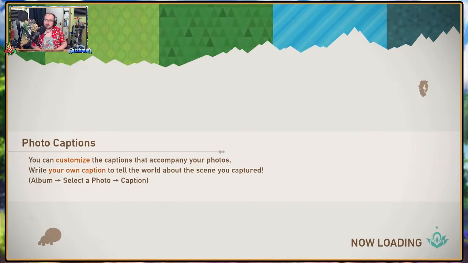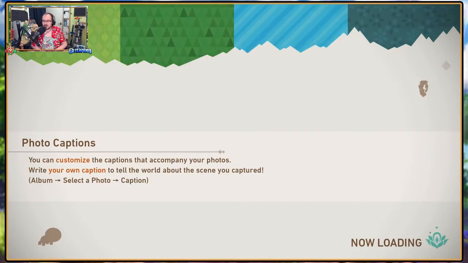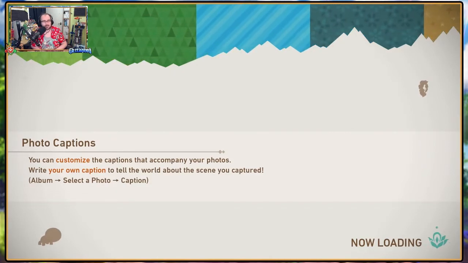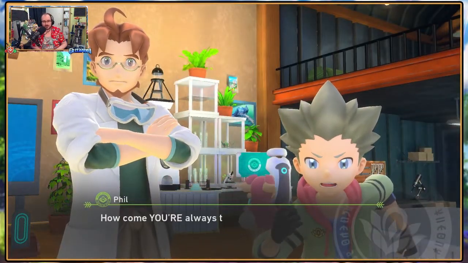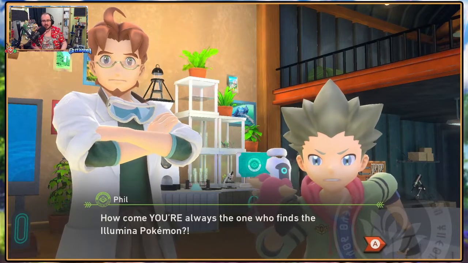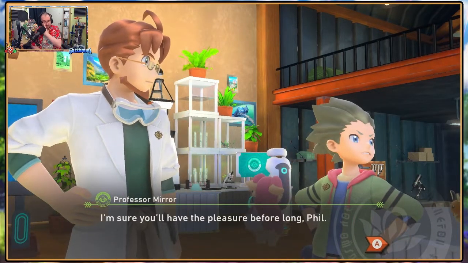I wonder what the maximum points you can actually even get on a single picture is. Seems to be probably like, well, actually, because you might be able to get background, etc. Somewhere 6,000 plus, right? How come you're always the one who finds the Illumina Pokemon? I'm sure you'll have the pleasure before long, Phil.